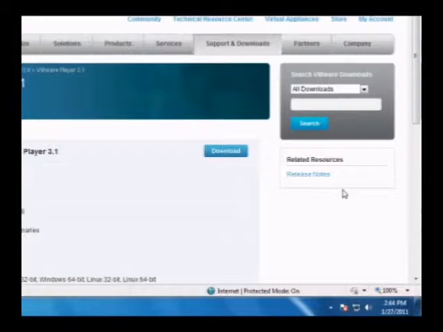Let's see. Go ahead and close this one up. Wait a second. Which one do we want? Choose this one, the 3.1.3. 1.3? Yeah. All right. Go ahead and do, let's see. Is it going to let us do this? Oh, you know, it's going to require you to register to download this.